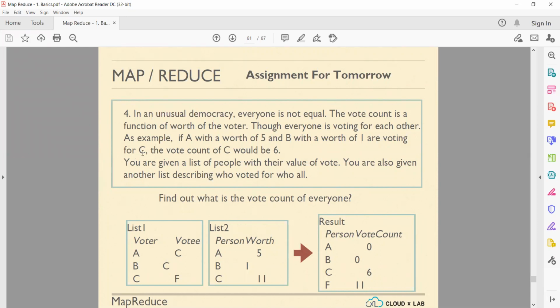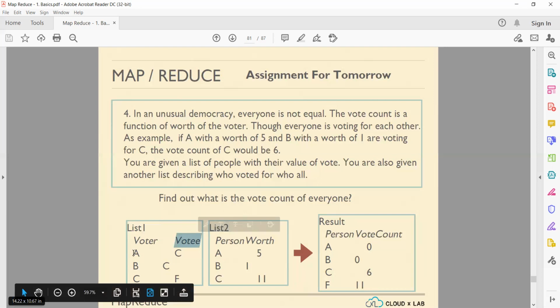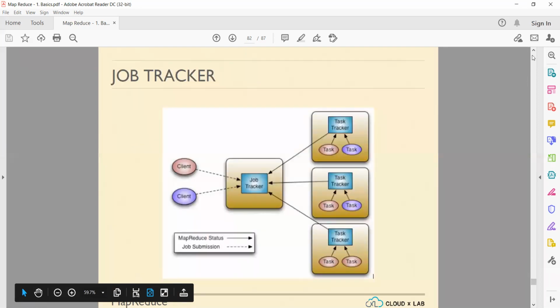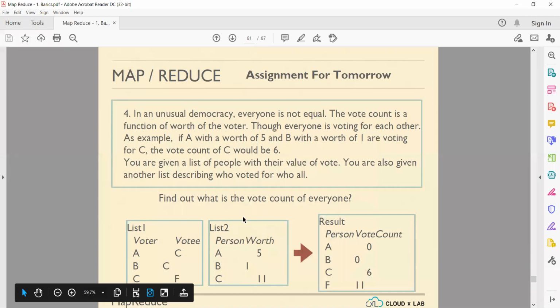Let's say you are given two lists. In this case, the first is voter and votee. A has voted for C, B has voted for C, and C has voted for F. And list 2 says that A is a person of 5 votes, B is a person of 1 vote, C is a person of 11 votes.